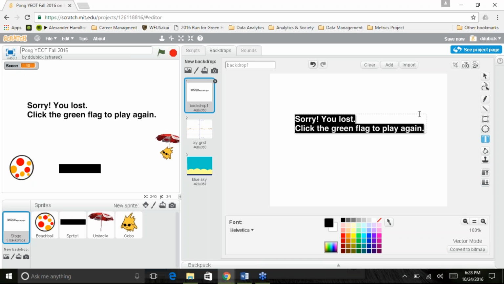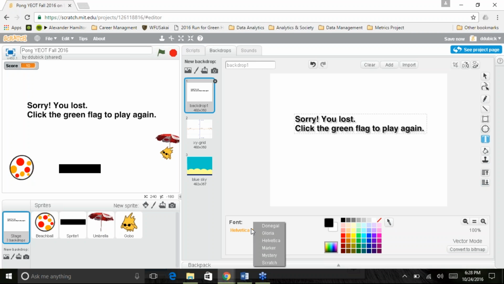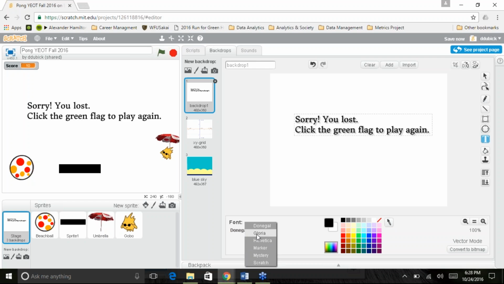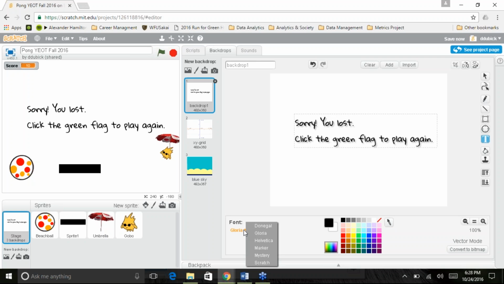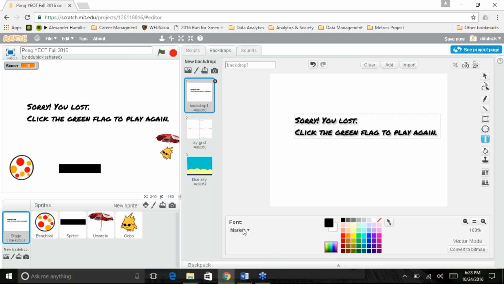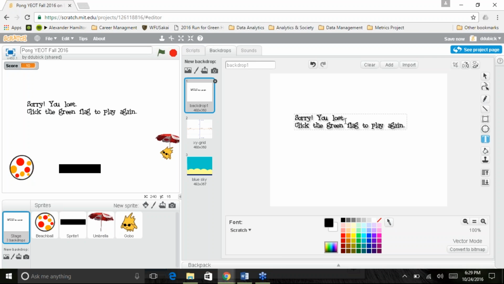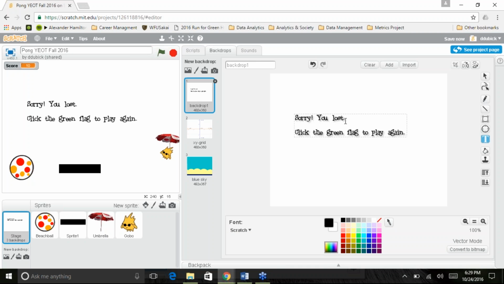All right. And we'll go ahead and make this scratch. Very interesting. We'll go with scratch here. So, hoping to be able to center this text, but I guess you cannot.